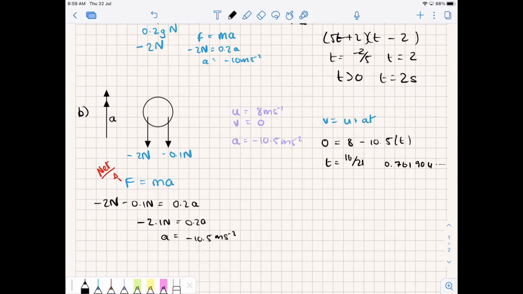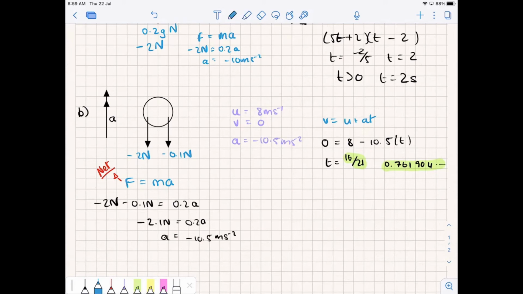Now we are talking about time, and you might not think that this makes much of a difference, but depending on the type of problem you were solving, accuracy would become a very important thing, right? So my suggestion is save this number in your calculator or leave it as a fraction, if you have got a fraction, right until the end, okay? And we'll change it at the end of the calculation.